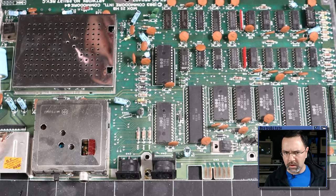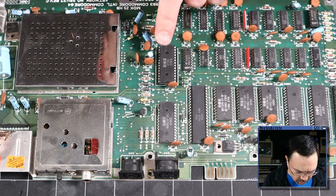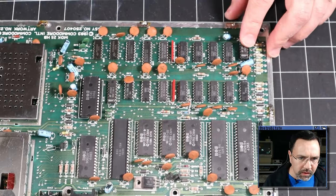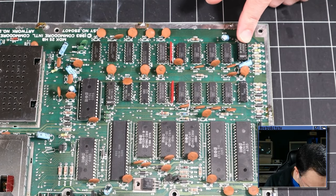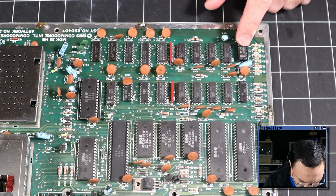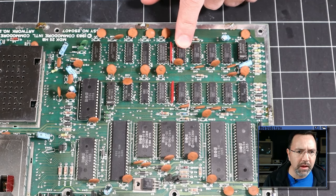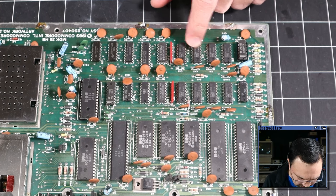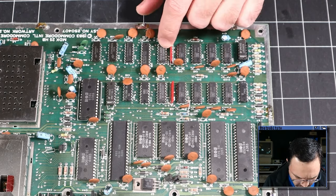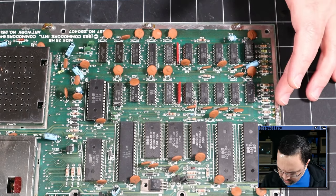Interesting. All right, let's have a closer look at this board now that we've got it free of the RF shield. Again, the only socketed chip here is the 6581 SID. Actually, there is a socketed chip over here too next to the RAM modules. This is the LM556. I guess that's probably a timer, but that's not a MOS chip. I don't know why that one would be socketed. Looks like all 8 RAM modules are from Oki, so we're not dealing with MT RAM or MOSTEC RAM or anything like that. These SN 74LS logic chips aren't made by MOS, so that's also a good sign. So in general, we're looking at a pretty non-interesting board.